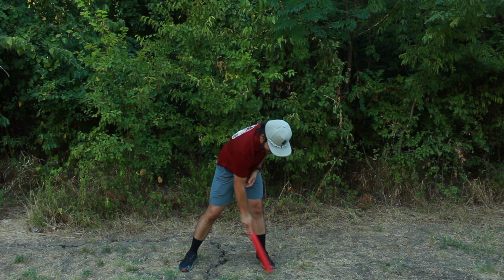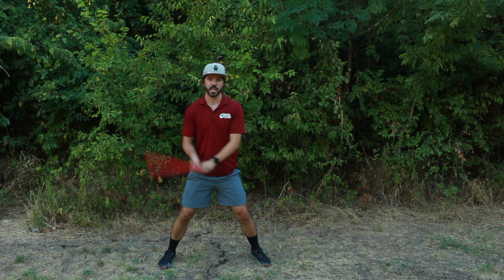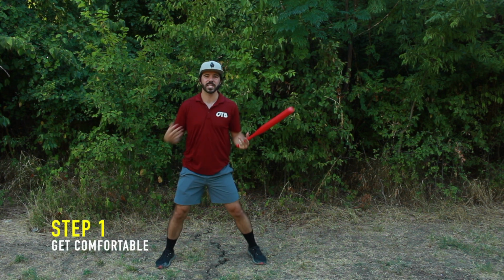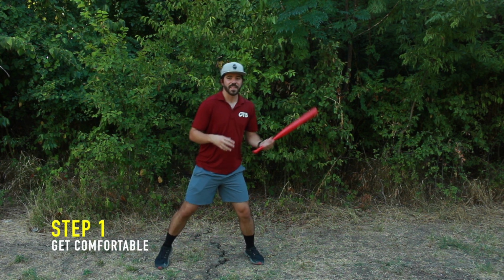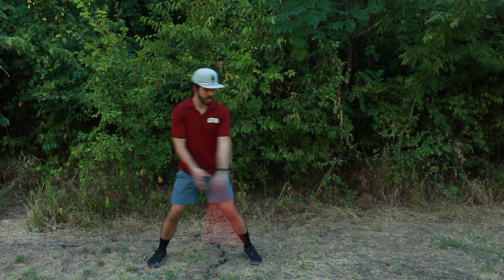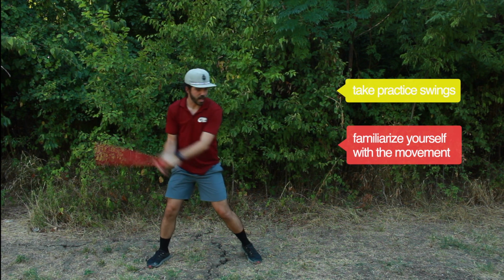Let's say this is home plate right here. I'm a righty, okay? This is my right hand. So when I naturally swing, all right, my left side is facing the pitcher. So to start this drill, step 1 is to just get into this comfortable position from your dominant side, okay? If I was batting lefty, that would not be my dominant side. So I'm in my dominant side, and all I want to do here is take a couple practice swings, and I just want to swing the bat and get comfortable with it.